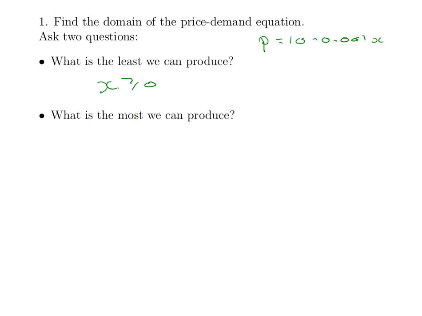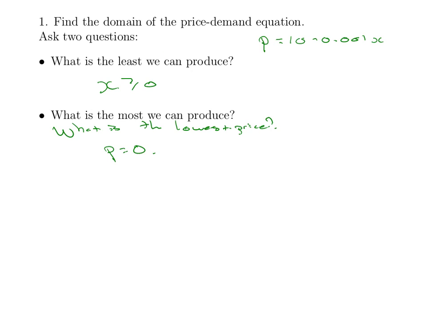At worst, we're going to produce nothing. That's always going to be the case. The least number of things that we can produce is always going to be nothing. The harder question is what's the most we can produce? But we can kind of frame this in a bit of a different way. We know that price and production, or price and demand, are linked. And so if we're trying to figure out what's the most number of things that we can produce or sell, we're going to really ask, what is the lowest price? It's pretty obvious that P equals 0 is the lowest price.